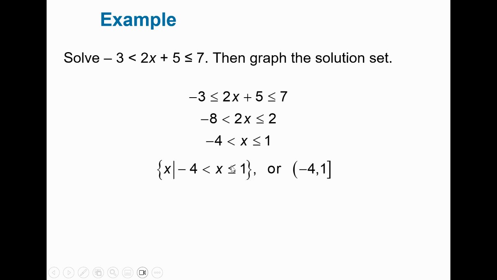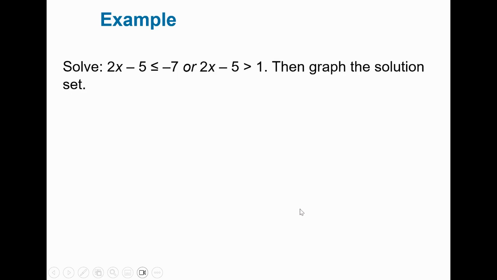All right, this is in set notation. Now in interval notation, because of the greater than or equal to, we've got a bracket. All right, on the other side, the left side is a strict inequality. That's a parenthesis. And in graphing, you see that denoted, right? X is between negative 4 and 1, but negative 4 is not included because it's a strict inequality. It's a parenthesis, but notice x could be less than or equal to 1. That's why I've got a bracket there.